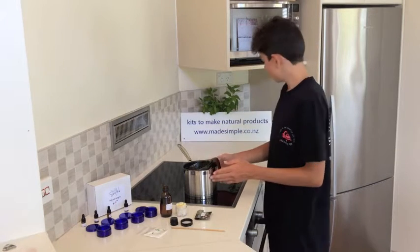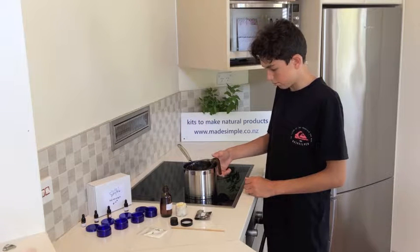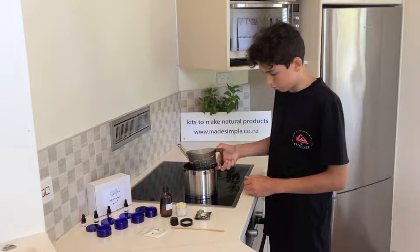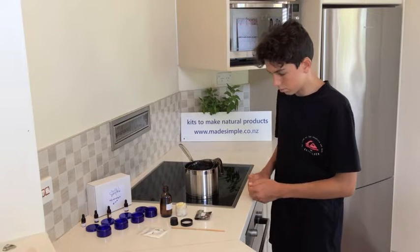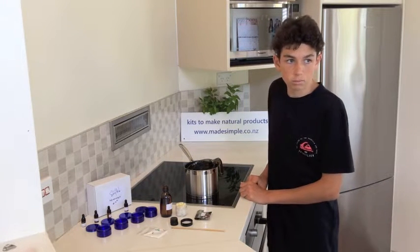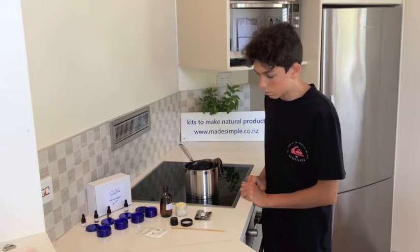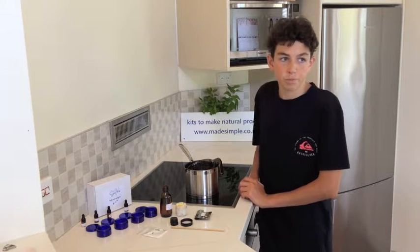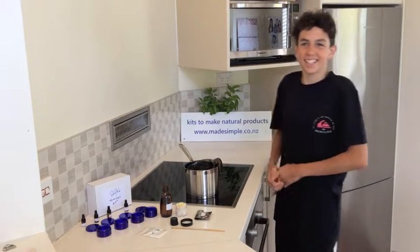So then we've got our pot and our jug ready to go as well. I'm just going to use the double boiler method, which is where we have a pot of boiling water and within that pot a glass jug. You could use a little glass jar or something like that as well that the ingredients will be boiled in. You could also do the ingredients straight in the pot on the stove but I find it's a bit hard to keep the temperature under control and potentially you're going to burn all the ingredients. So this is quite a good way, and just remember if young people are doing this to be aware that the pot and the jug are going to get hot, so have your oven mitt or something nearby ready to go.